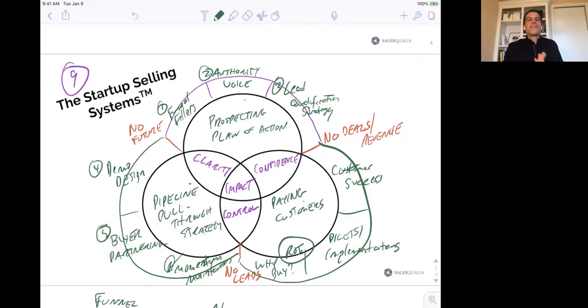There's probably very few things in this world more emotional than starting a company and running that company every single day. And it's our job to pull back out of that and think, okay, objectively speaking, how are we really doing? It might feel good, it might feel bad, but how do we know for sure?